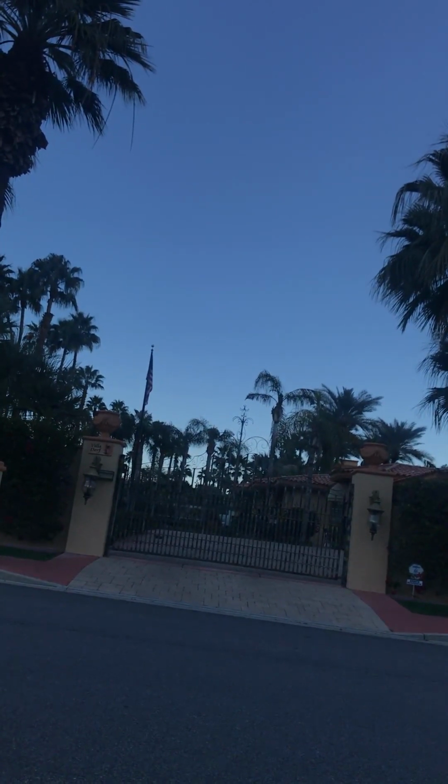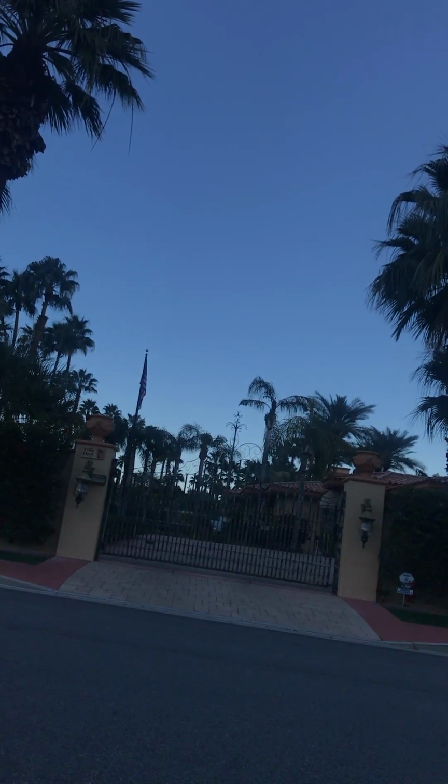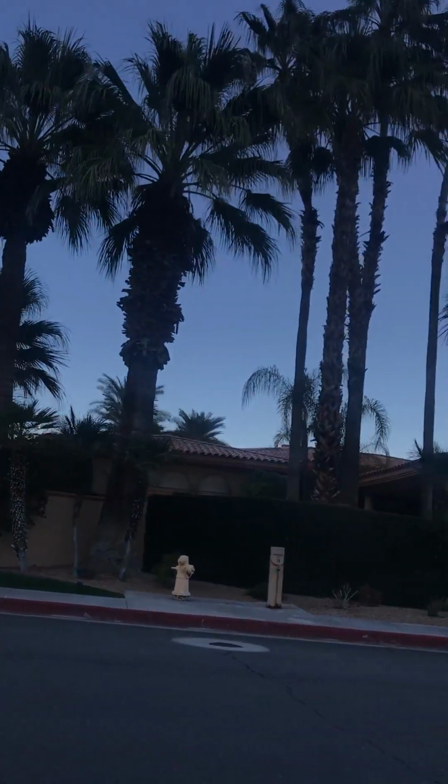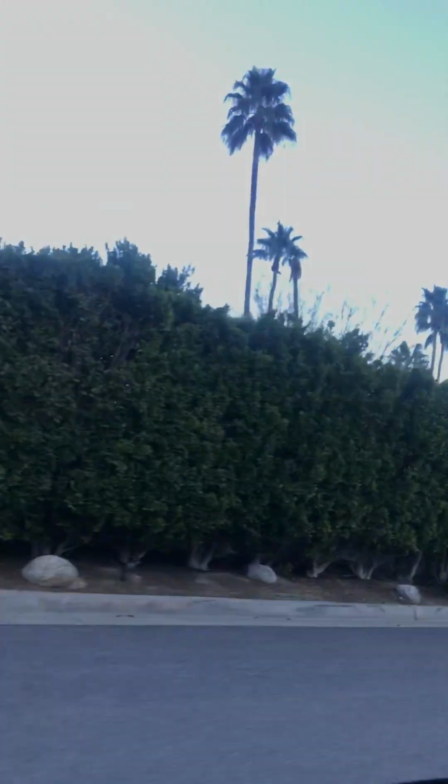Whoa. Notice this one, you can see through it. There's your tennis court, and notice the way the shape of the roof goes like this several times. Those are separate casitas that your friends could have their own entrance, stay there for a night or a week. This is a casita that wraps around, and then the main house starts here and goes all the way back, way down there. These are big properties. They own a restaurant, nightclub in Malibu. Come out here to get away from business.